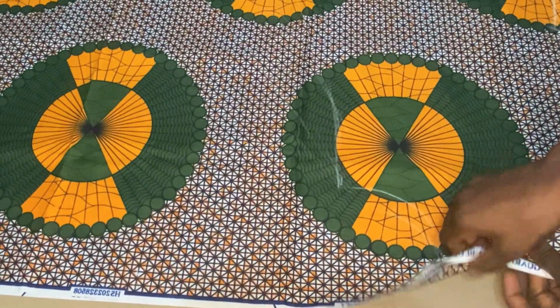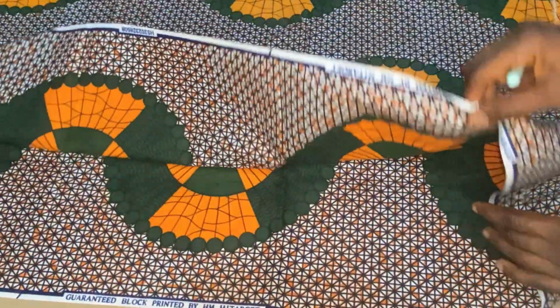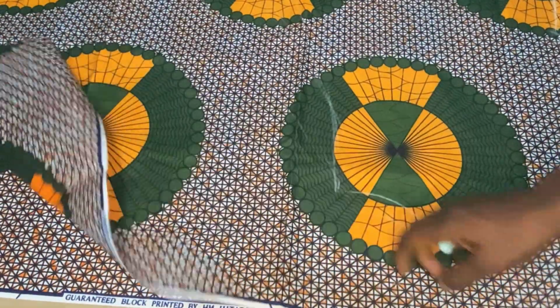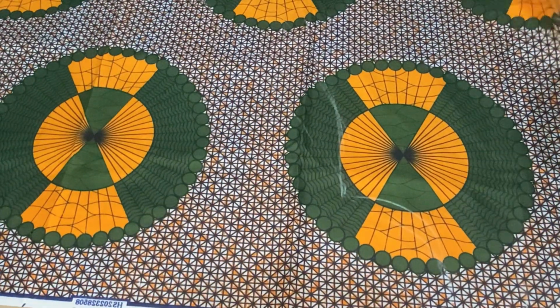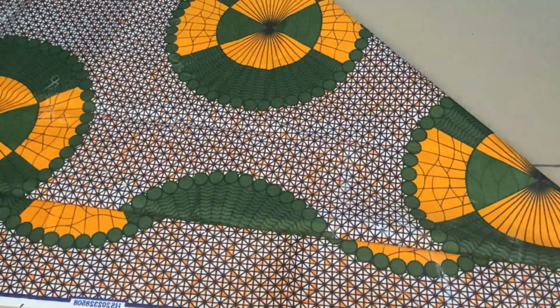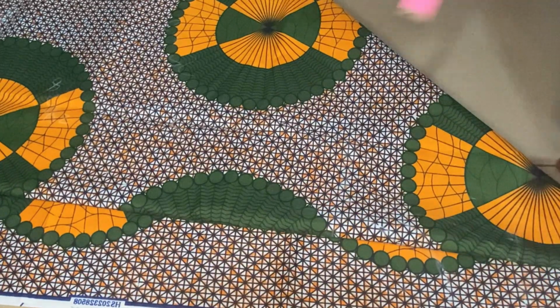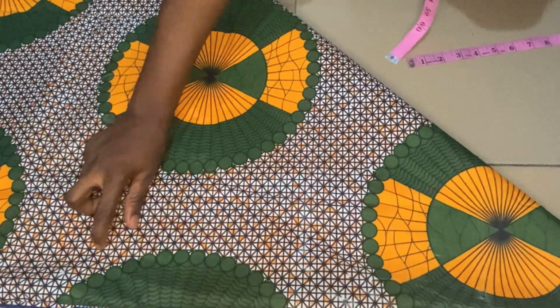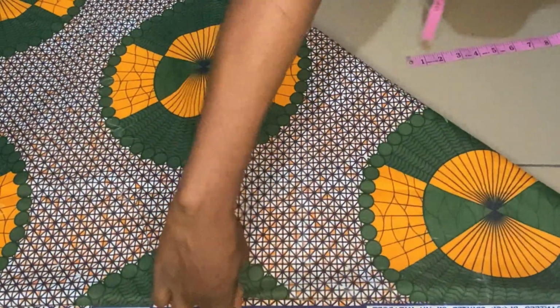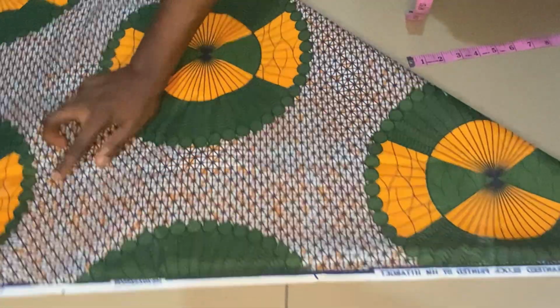So first thing I did was to cut out about 2 to 2.5 yards of this fabric and placed it on fold. So you can use 2 yards or 2.5 depending on your body size. So I placed it on fold and I picked up the folded end and placed it into another fold, forming a triangle. With this, I have 4 layers of this fabric now after folding it twice, just like I showed you.